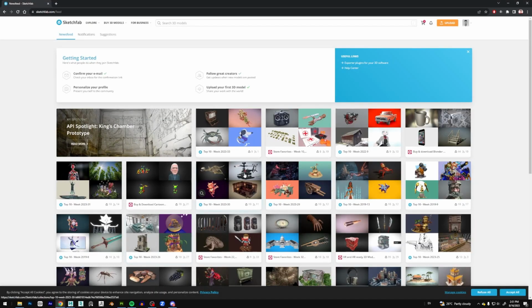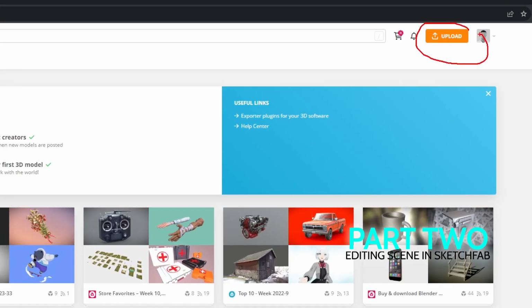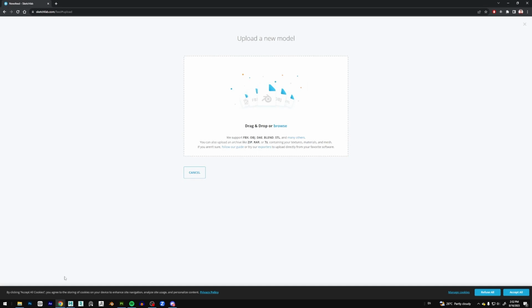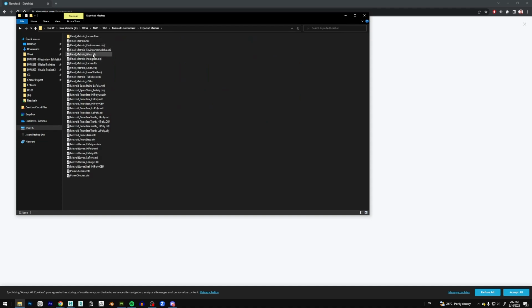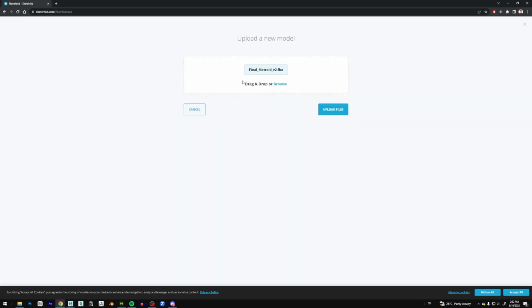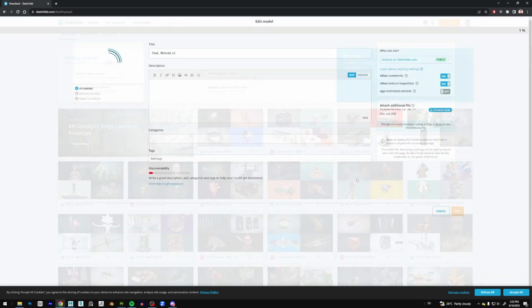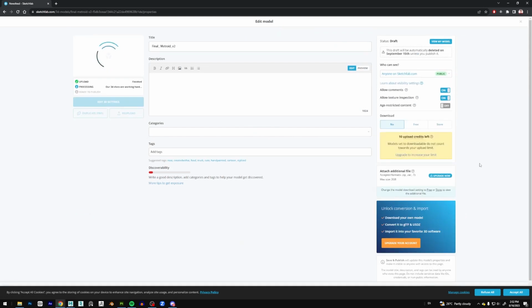Okay, so with the mesh exported, let's go into Sketchfab. For Sketchfab, you do need to create an account if you don't already have one. Once you are logged into your account, very simple, you just need to click the upload button all the way at the top right hand corner, and then find your file that you have exported previously. Let me just drag and drop it into this dialog box and click on upload files. The process might take a while, so you just have to let it load.